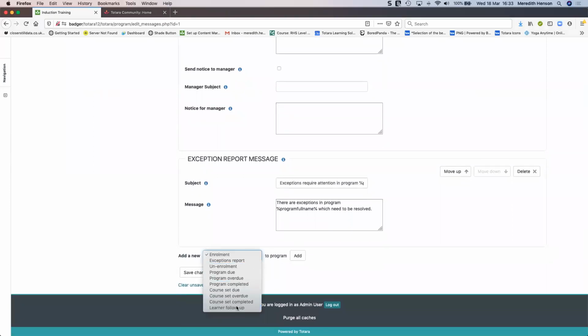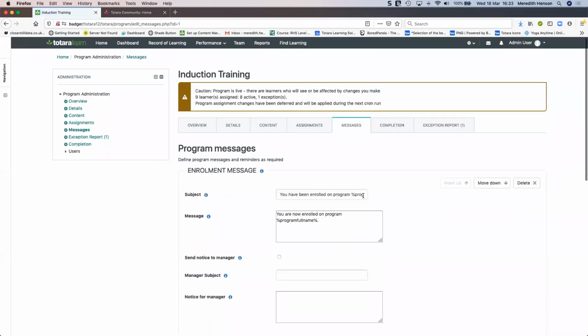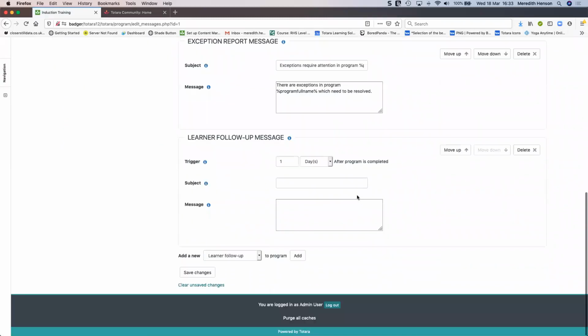Okay, thank you. So if I go to add a learner follow-up, what this allows you to do right at the bottom here is, following the completion of the program, you can send them a message and you've got an option in terms of the time. If you want to poke them at any point, you can use the course set or the course overdue notification.